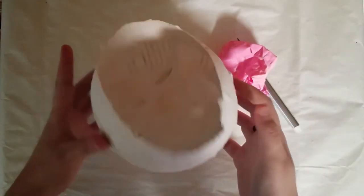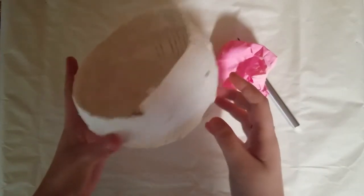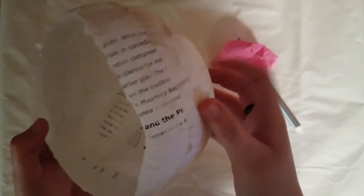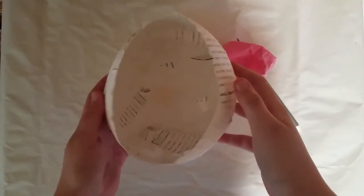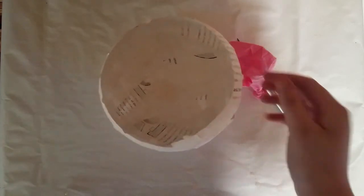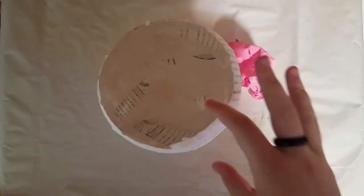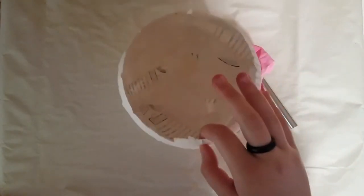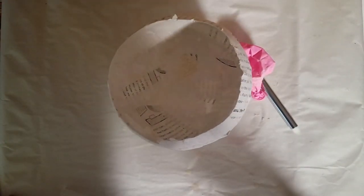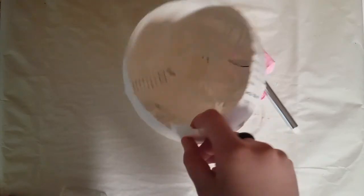So as you can see, I now have the bowl. It's a little loose up in the top because I only used one layer, but down on the bottom it's much harder because I used 2 and sometimes 3, I think, on the bottom layers of the paper. But yeah, the last step would be to trim it, spray it with some acrylic sealing paint or some emulsion paint if you have any, and then you can just go ahead and paint it.